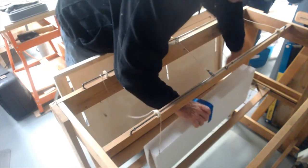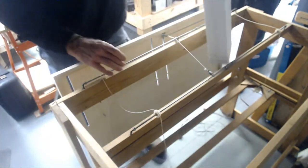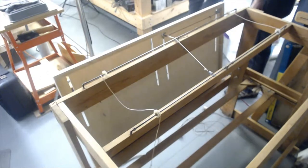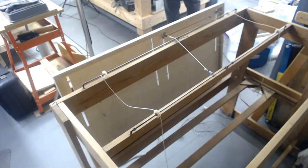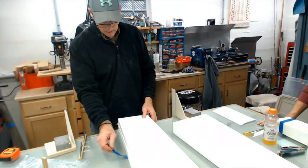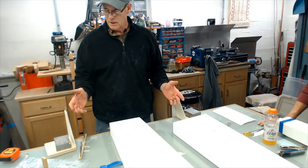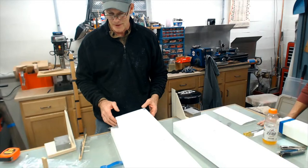We'll go back. If you want to show them, go back to your blocking station and open it up. I'll switch cameras back over there. Hold on. So you know how you open a mold up and it's like Christmas. Every time. Yeah. Just don't know what you're going to get. Let's see what we got.